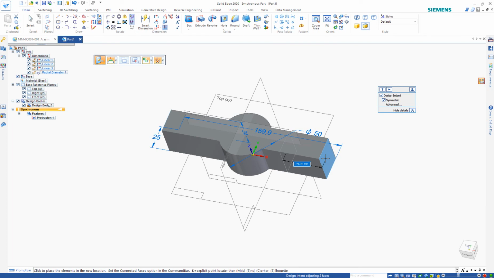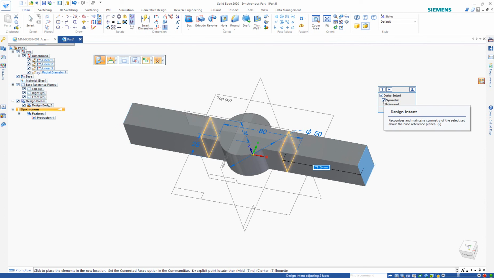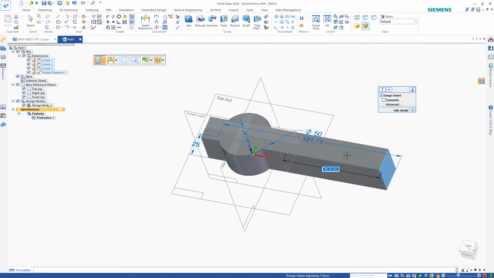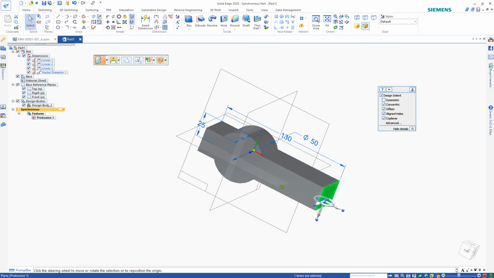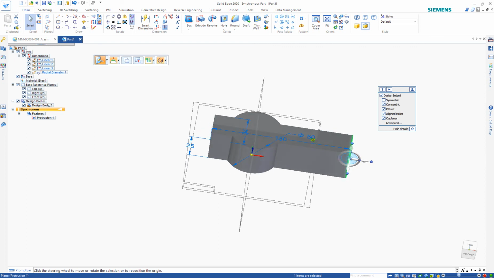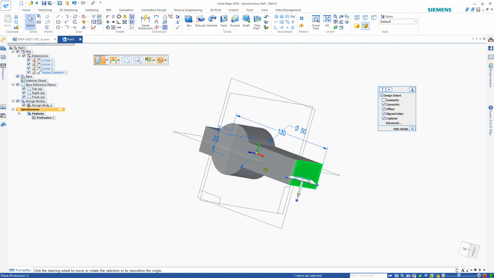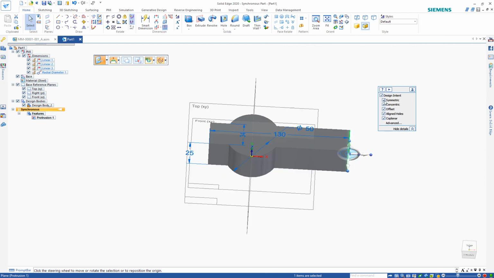Since we only want to change one side, which breaks this symmetric relationship, we can uncheck symmetric, and now you can change only one side. Let's give it 50 millimeters here. Now it's extended by 50 millimeters.